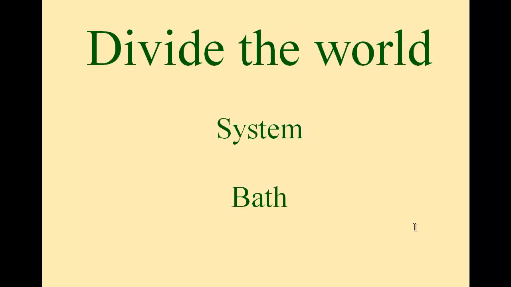So what do we do? We break the universe into two parts. The system, the part we're interested in, and the bath, the term comes from thermodynamics, the part we're not interested in. Separating the two, the system and the bath, is a boundary that may or may not be permeable to moving atoms, energy, radiation, or whatever.